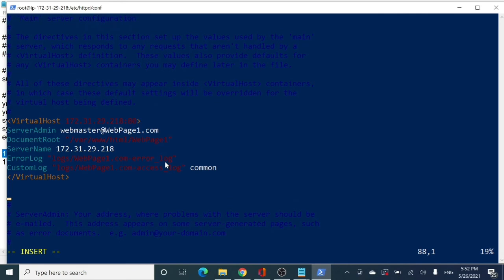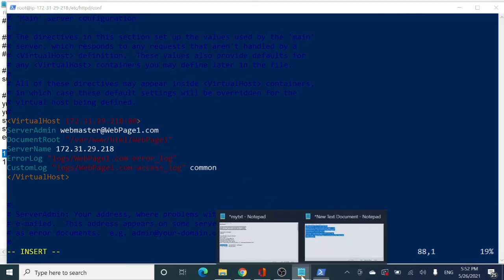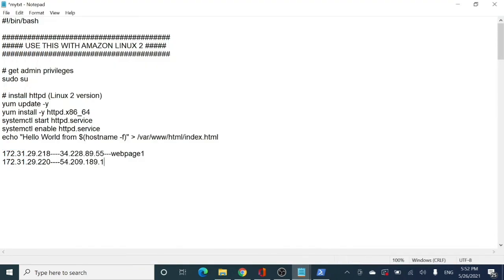And now I have to do the same thing with the other IP address, right? So going back to my second notepad, this will be for my web page 2.